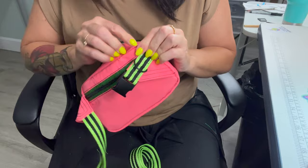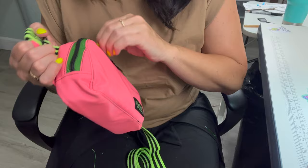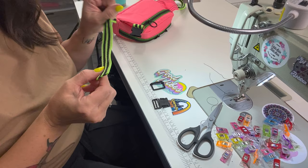All right. There it is. We're just going to add our strap. Oh my goodness. Look at that. Cute, cute. That just needs poked out. Okay. We're almost there. Beautiful, beautiful. Let's add our strap hardware and then we're done. Okay, our strap here, our hardware.